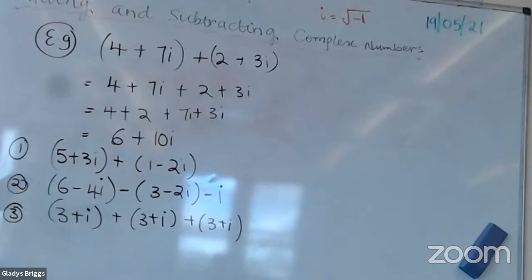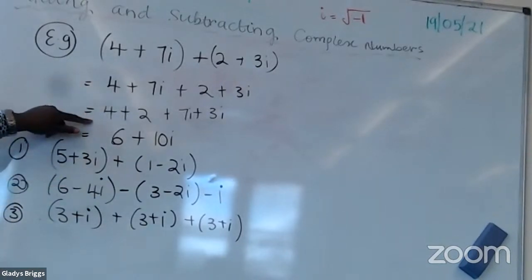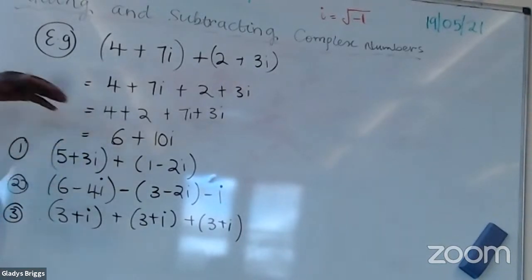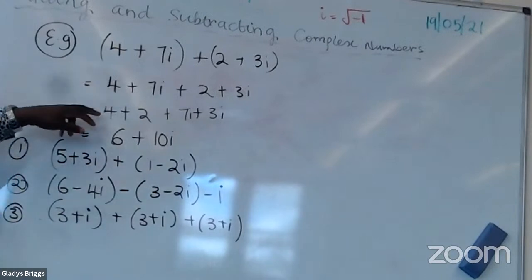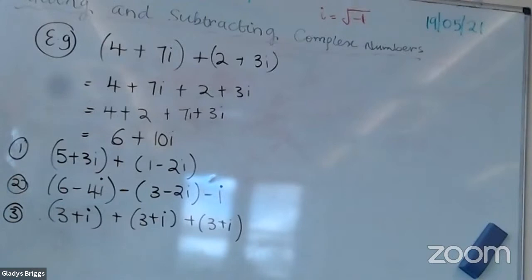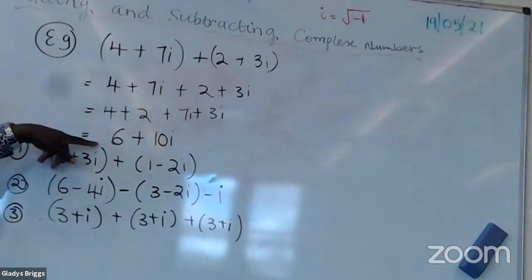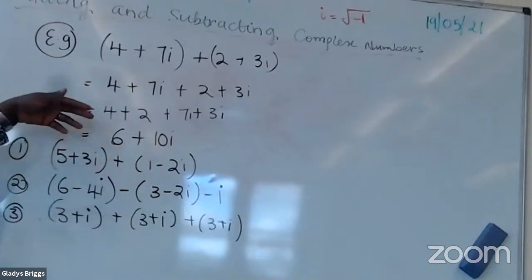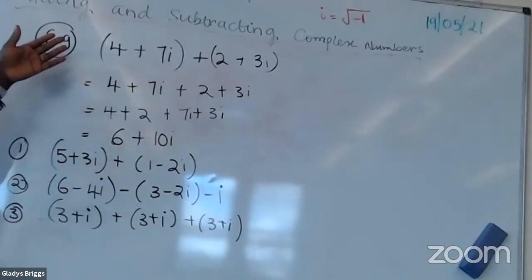You can skip this step and come to this step. Or if you are seeing it straight away, you can skip those steps and come to this one. But have a look at your question and see how many marks, because you do get marks for steps. If I give you that question and it's a 1 mark question, then you probably just want to write the answer down. Or if it's a 2 marks or 3 marks question, think about the steps.